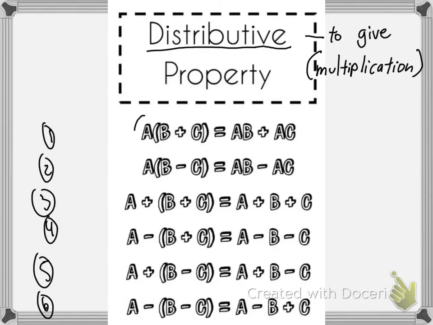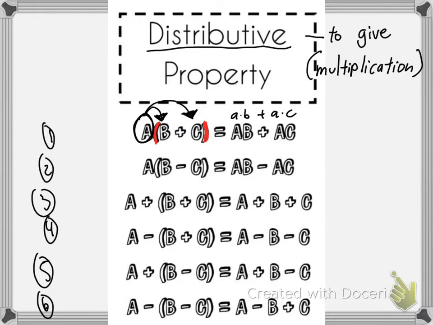So here I have A on the outside of these parentheses. And that means that I'm going to go ahead and distribute the A into everything inside the parentheses. Because this has two terms, I'm going to distribute it to both terms. So when I distribute, I get A times B plus A times C. Right, you're giving the A to both the B and the C.